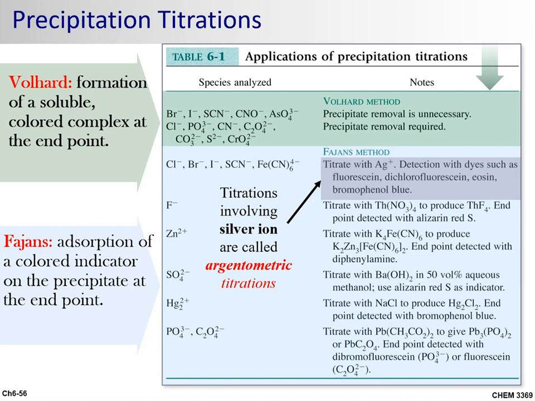So these are the two most important types of the precipitation titrations that you can use to analyze all these different species. Again, if your titrant is silver plus, and many times it will be because silver plus can precipitate many different ions, including chloride, bromide, iodide, and ferrocyanide ions, that's quite a commonly used titrant. And these titrations that involve silver plus ions are called argentometric titrations.